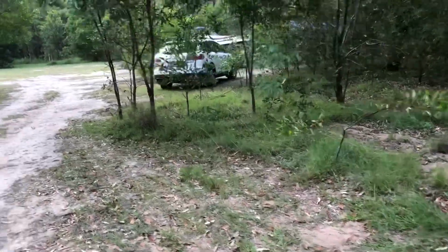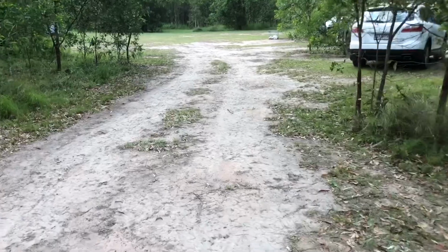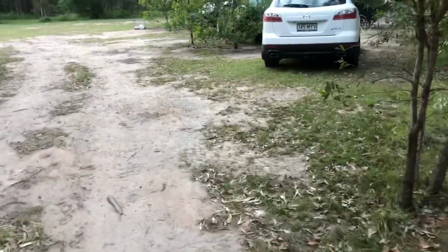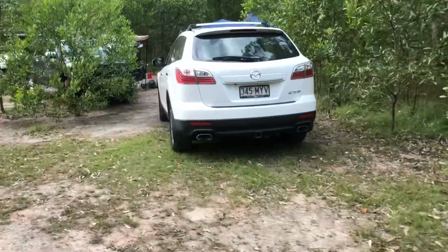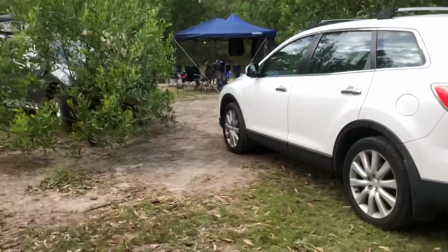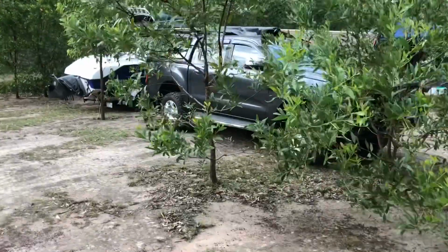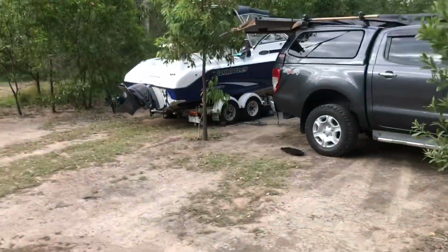So down in this corner, this is the tractor dog corner, and we'll take you down there. Again, this opens out into lots of land, little secret spots. So this family over here, they've set up themselves beautifully. They've got their little gazebo, their beautiful boat. Oh, it's a lovely looking boat, that one, isn't it? Wow.